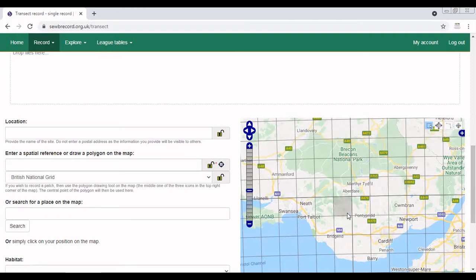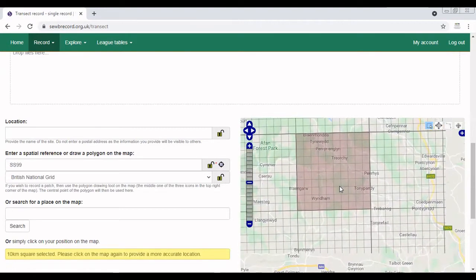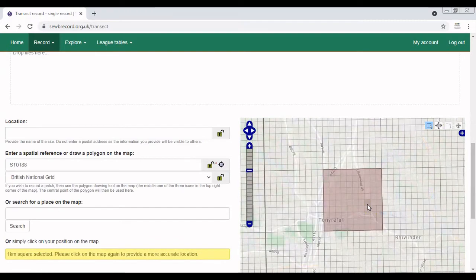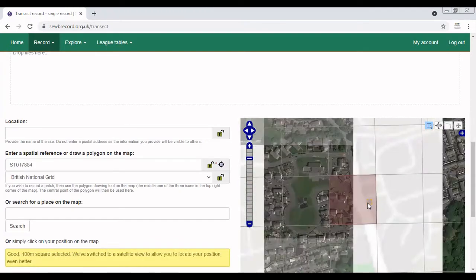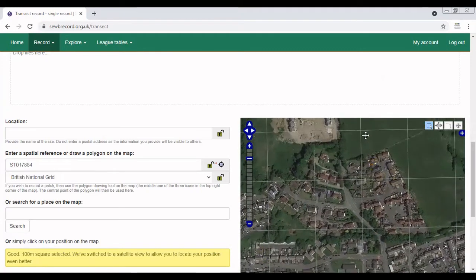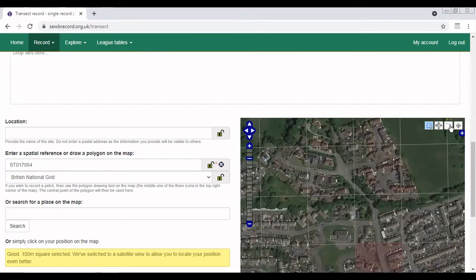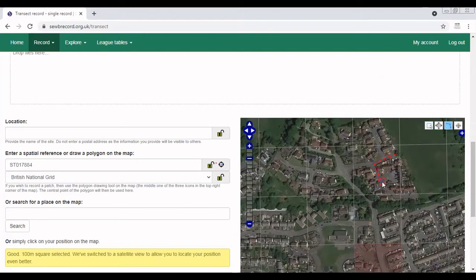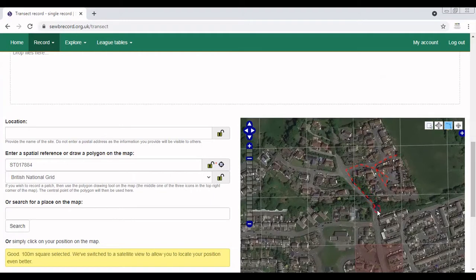So again, if we zoom in somewhere, say I'd taken a walk around this housing estate and I'd seen a marbled white, not very likely, but there you go. And I'd walked all these streets here, I'd walk back on myself, out here, and then I'd walk along here.